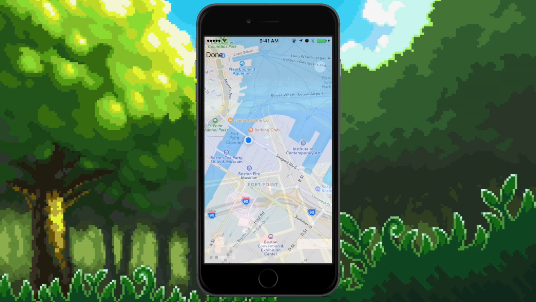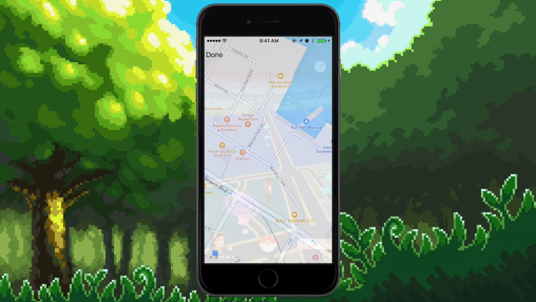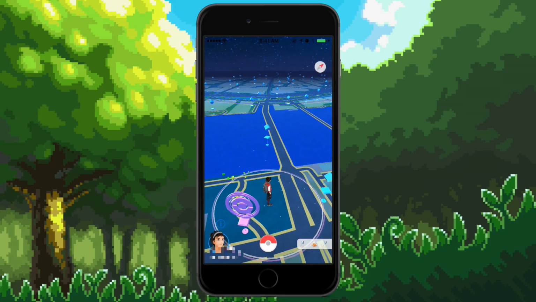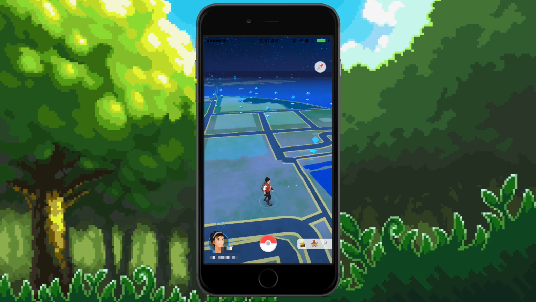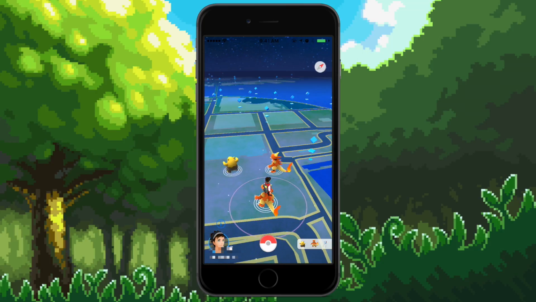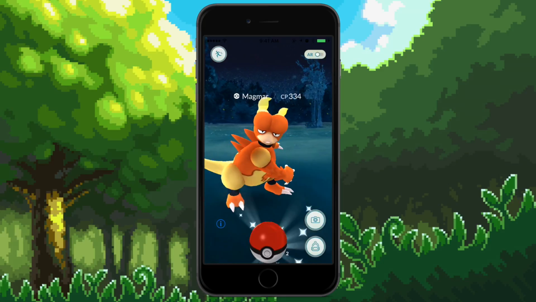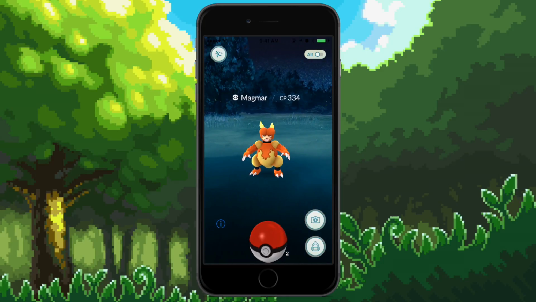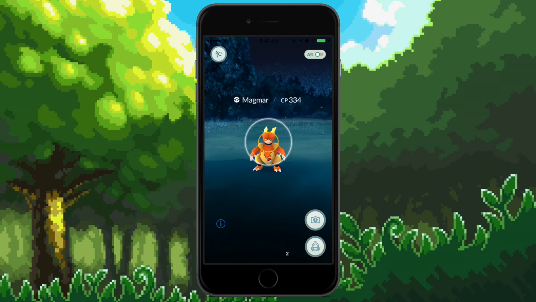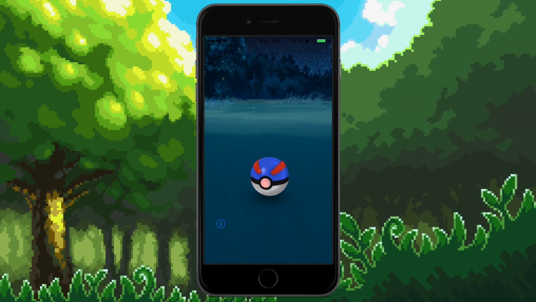Now I'm also using the Pokey Vision Map. If you don't know what that is, it's basically an awesome online map that details where all of the good mon are. So I'm going to teleport over and actually snag a Magmar. Oh! Look at that! Look at that! Two! There's two Magmar here. Let me get this guy. Alright, well the CP is not great, but the point still stands. I might as well catch him. Woo!